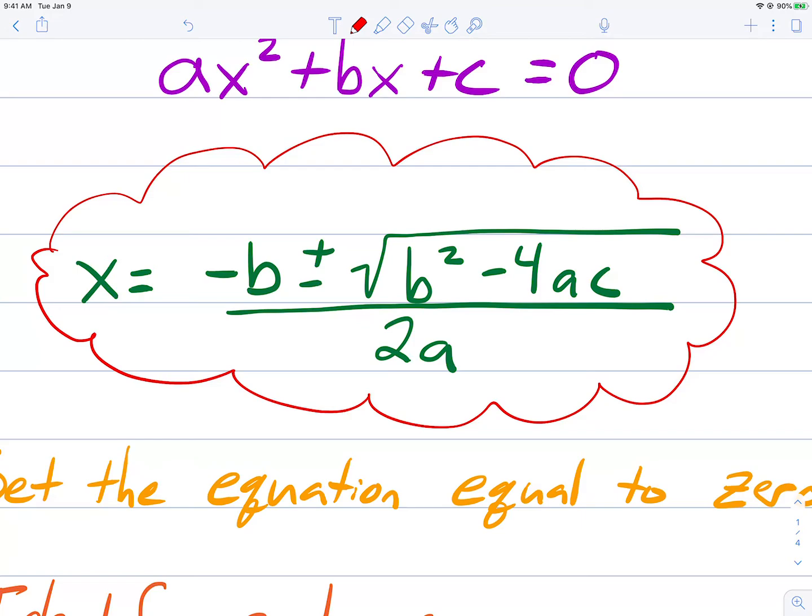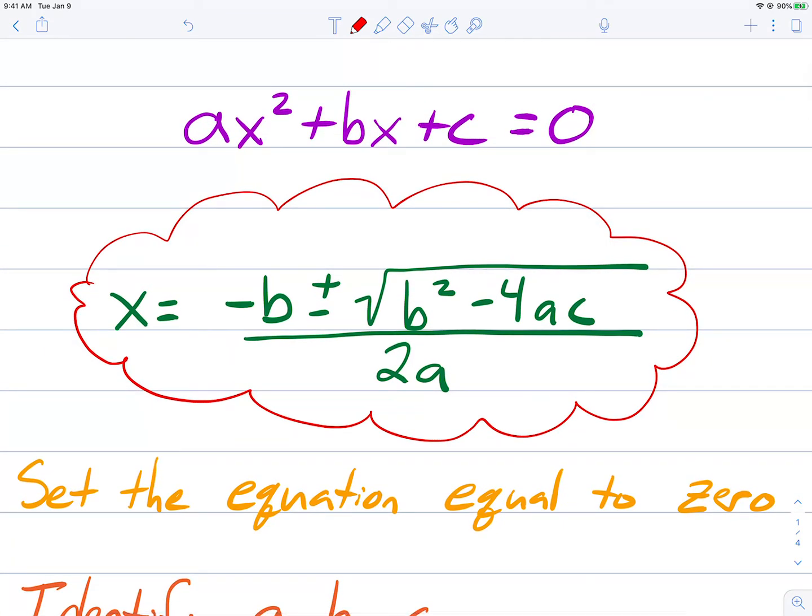There's a lot about this formula, so today is only like day one. We're going to be doing a little bit more about it next week as to what exactly this means. Right now, we're just going to practice plugging in numbers and finding the answer. So remember that a is always the coefficient of x squared, b is the coefficient of x, and c is the constant. So having your equation set equal to 0 is going to be telling you what numbers to put in for each of those letters.